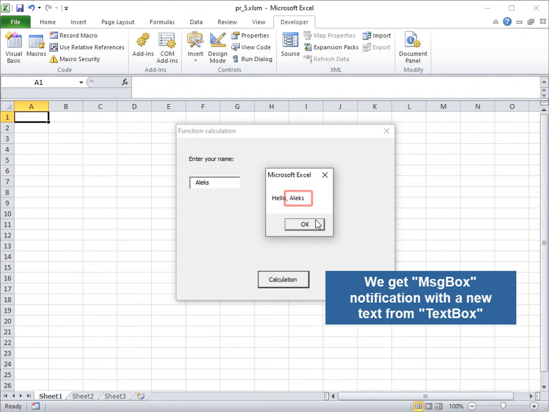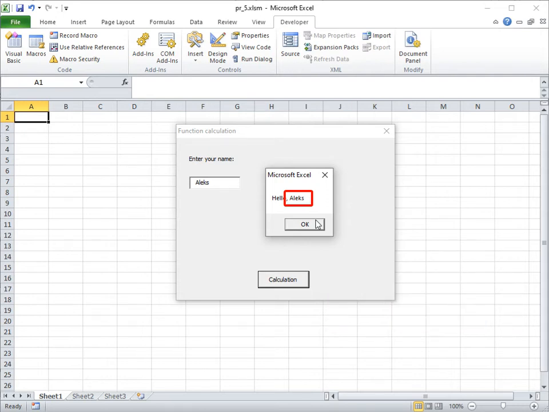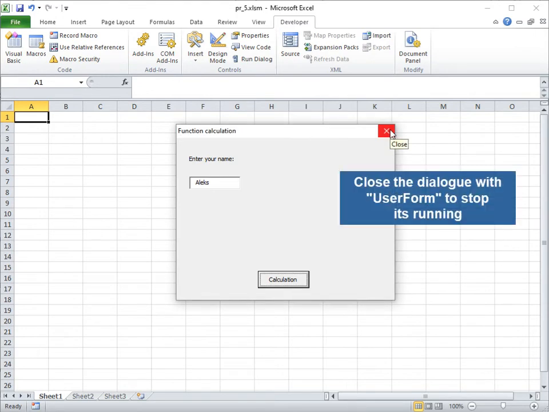We get message box notification with a new text from text box. Close the dialog with user form to stop its running.